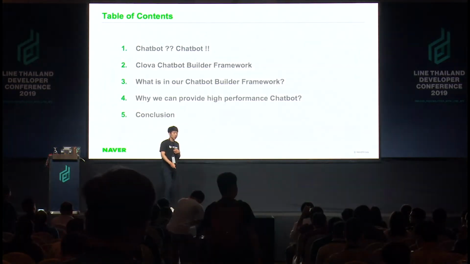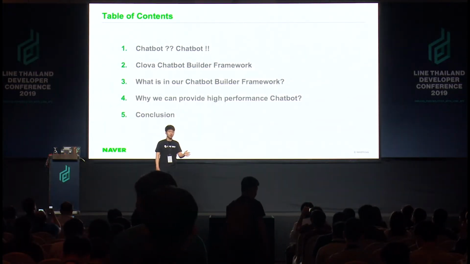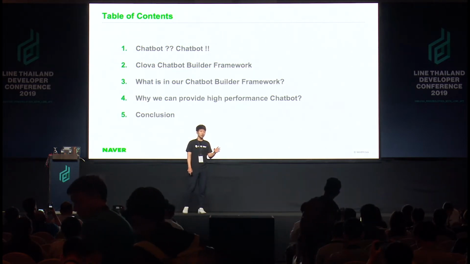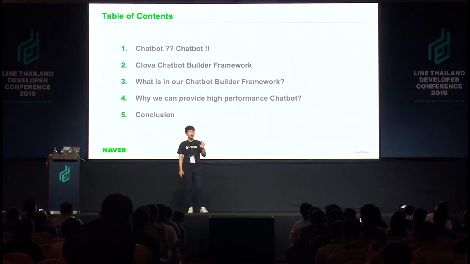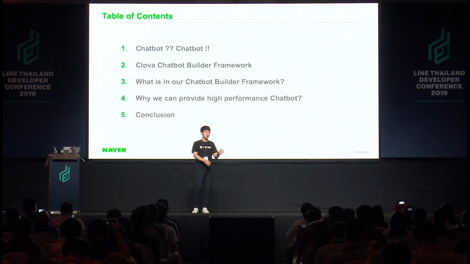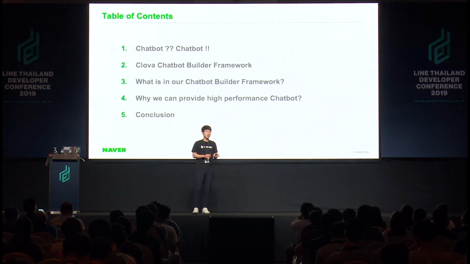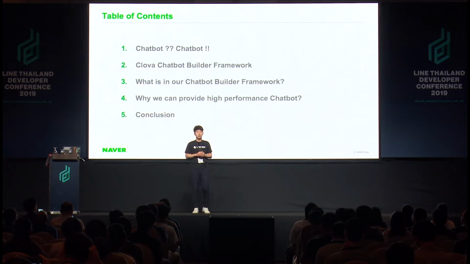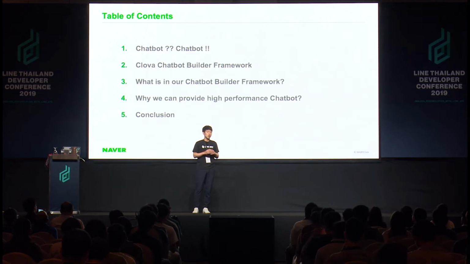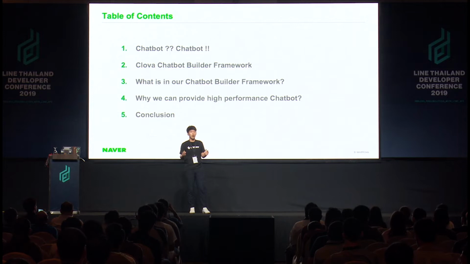So I would like to talk about these 5 things. For chatbot, before I start with what a chatbot is, you guys have to think about this. In Line we say that a chatbot is a messaging API. However, it's different for us. A chatbot is like a conversation system. So we make an entire dialogue conversation system. That's what I define as a chatbot. And please remember that definition throughout my session.